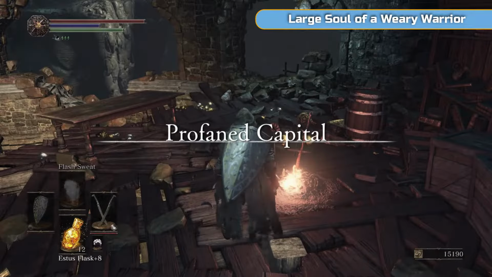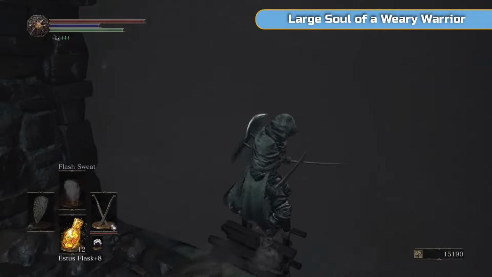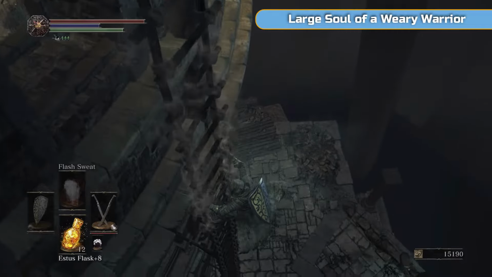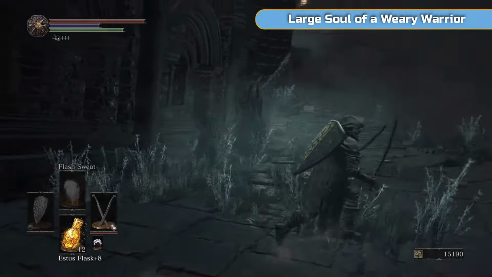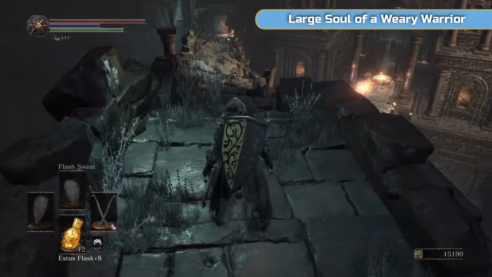So back to Profaned Capital, and go down the other ladder. So you can see how quick we could have actually done this area. And it's good for the speedrun process of finishing the game in New Game Plus, how quickly you can actually get to the bosses, because we don't need to do all that side stuff in New Game Plus. We can just run straight to the boss.